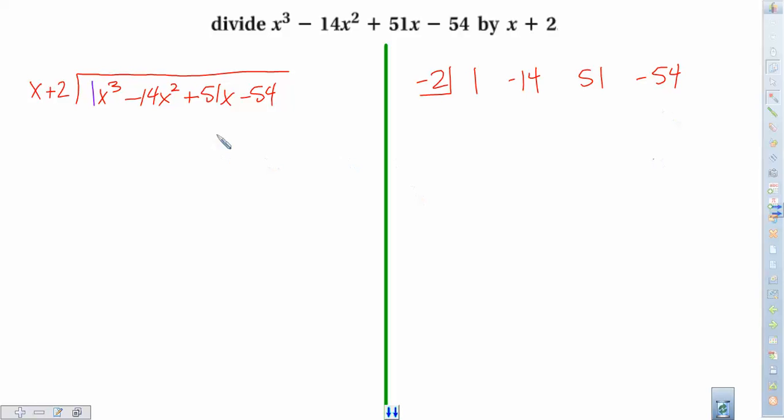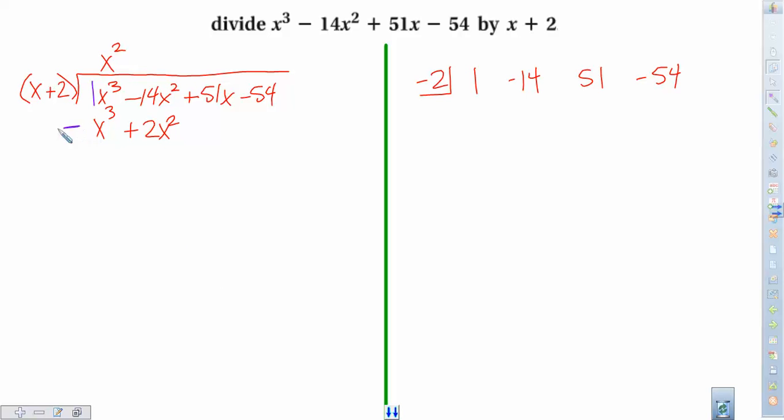Okay? If we were doing this long division style, we'd be looking at two things and two things only. This guy and that guy. And we'd be looking at, hey, what do we need to multiply by to make that x become an x to the third? Hey, I know. I think we'd need x squared. So we would put in 1x squared right there, and then we would do distributive property and write its product right down below. X squared times x would make x to the third. X squared times 2 would make a positive 2x squared.